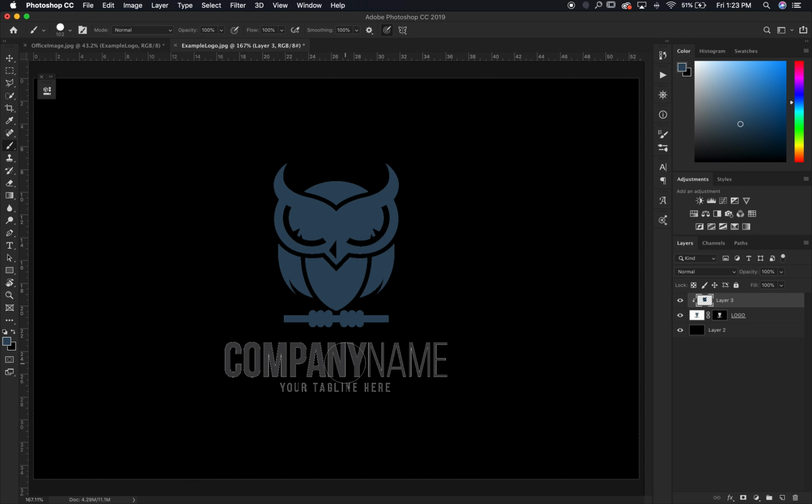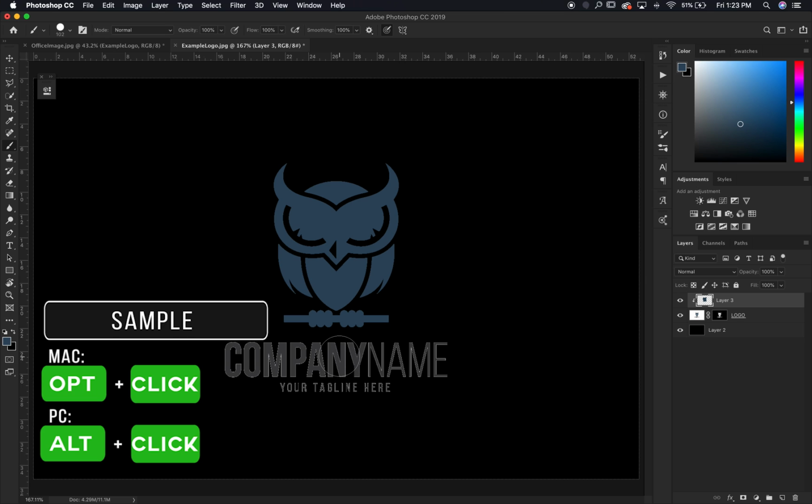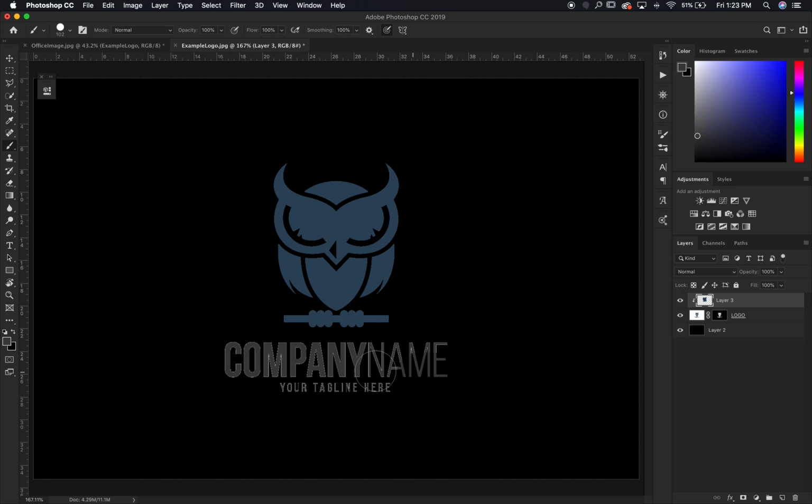Now we'll do the exact same thing on the same layer. With my brush tool active, I'll hold Alt or Option, sample that gray color of the words, and now I can go and paint over those words, and it gets rid of all that fringing for me. And now our logo looks as pristine as it possibly can be. So this is a really easy way to deal with that fringing in your logo, because you don't want to have to deal with that later on once you've exported to a PNG file.